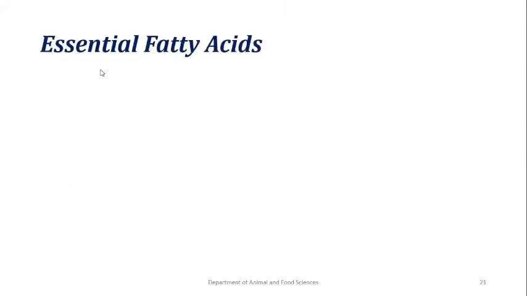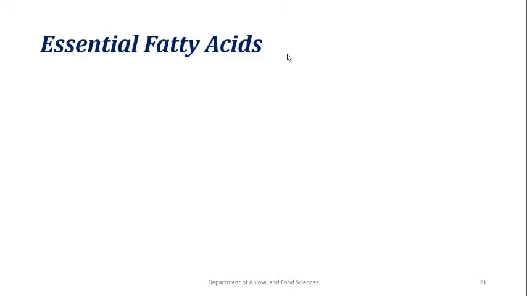And then we are going to talk about essential fatty acids. I think you can remember what is meant by essential amino acids. Can you remember? We have to take them with foods. Yes, we defined essential amino acids as the amino acids which cannot be synthesized in our body, and we have to provide them to our body through our diet.